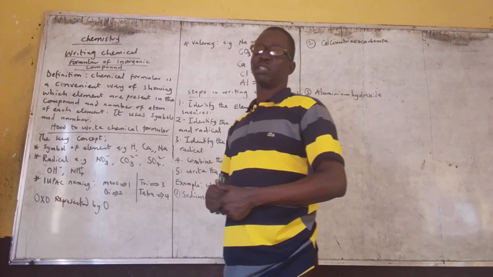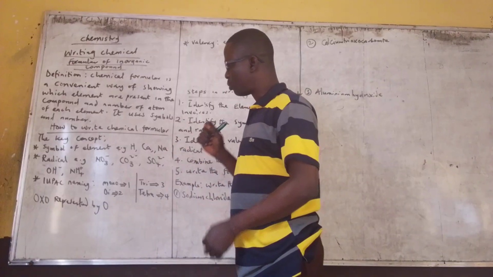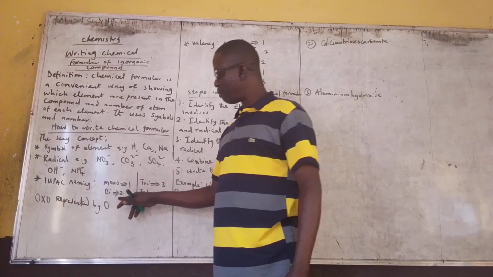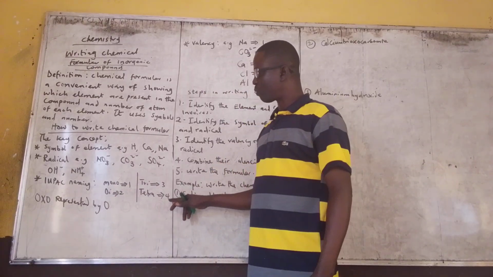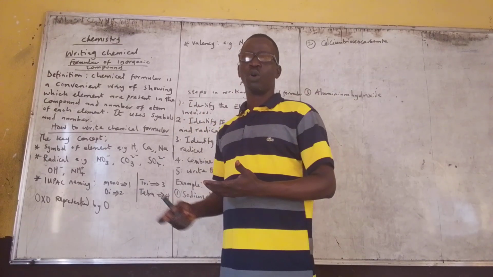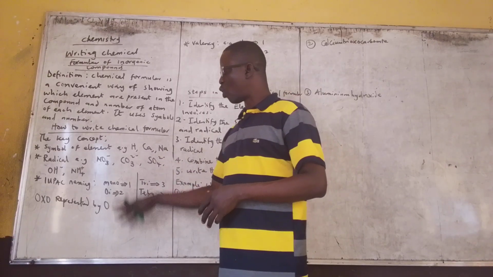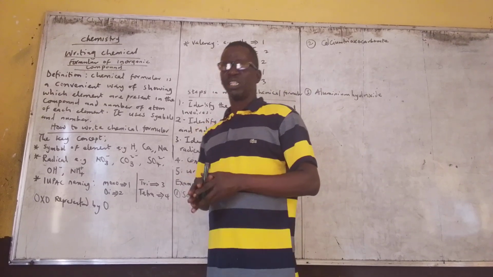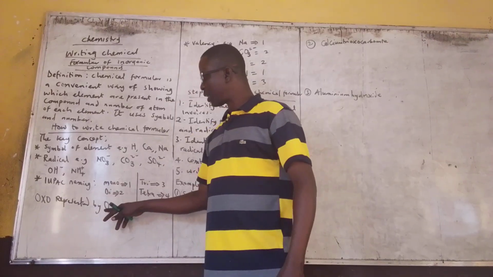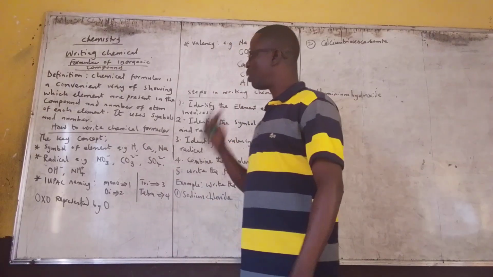Alright, we move to the next. Inorganic naming. In inorganic naming of compounds, we need to understand some concepts. Mono simply means one. Di means two. Tri means three. Tetra means four. These are used to know the number of atoms of oxygen present in an inorganic compound. Now, oxygen is named as oxo in inorganic compounds, so we use capital letter O to represent it. You will see how it is used when we come to some examples.